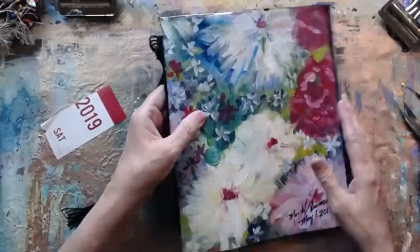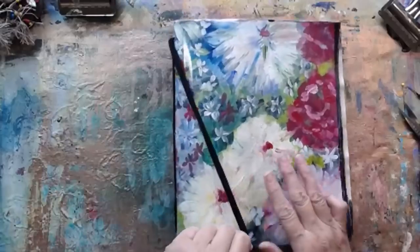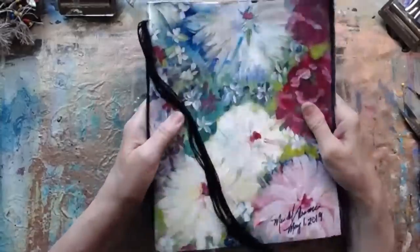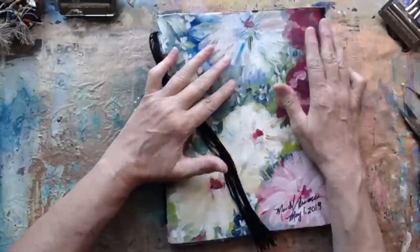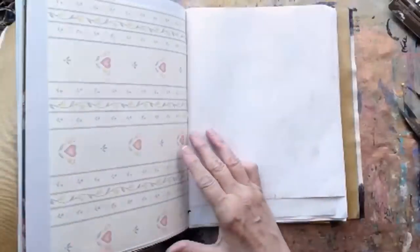It's an art journal. This is something to have fun with. It's not supposed to be a masterpiece. It's supposed to be something you can pick up and use every day and have fun with, and not worry about ruining it, not worry about making mistakes in it. This is a place to work in.